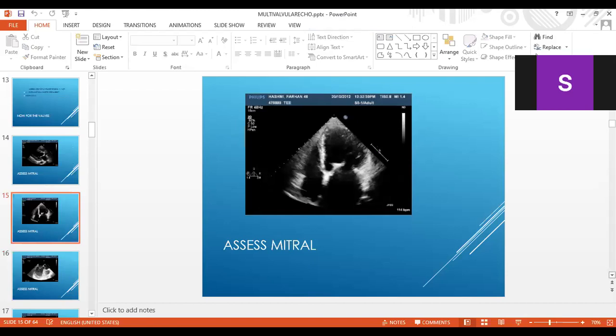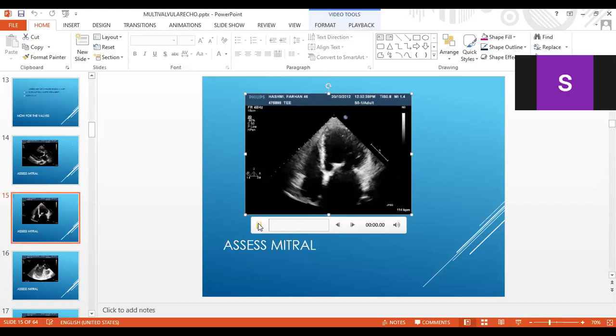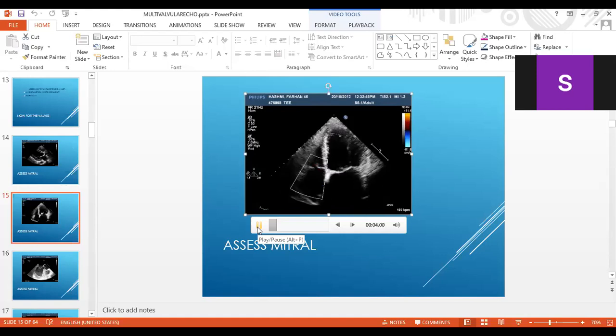Now let's see this, where there is LV dysfunction. Earlier there was no LV dysfunction. In this example, there is an LV dysfunction, and let's see what it manifests like. Here, if you look at this 2D picture, there is a LA, which is large, LV, which is poor. Mitral leaflets are thickened. In fact, the chordae are also thickened. There is a little bit of lax chordae, but we are not going into those anatomical details.